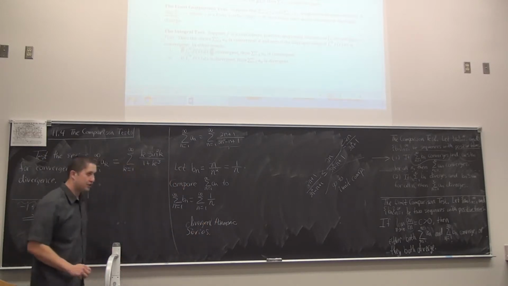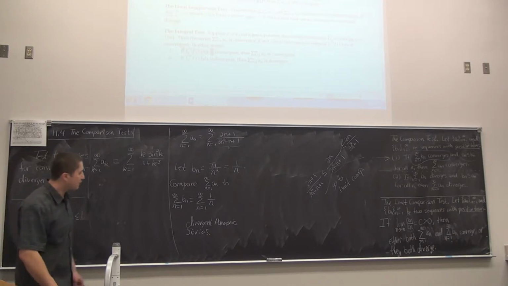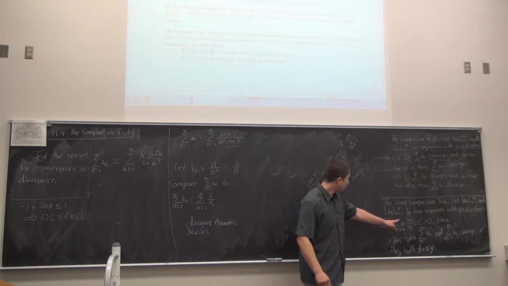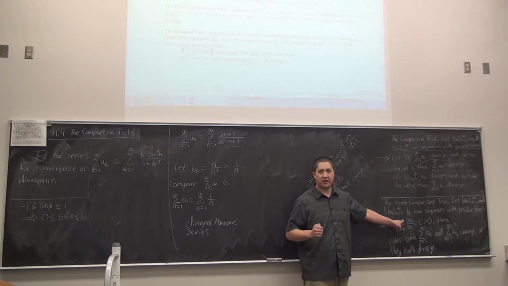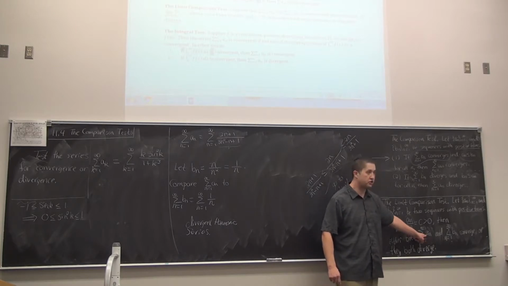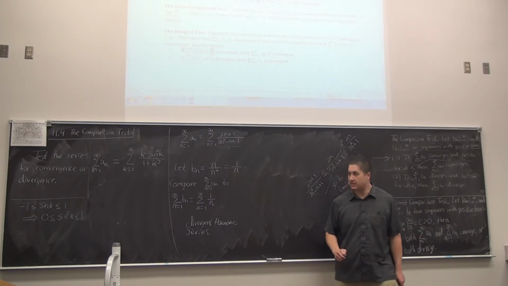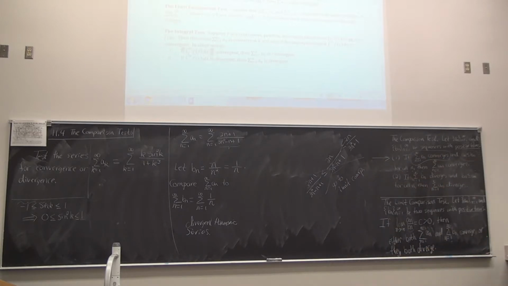But if you did use a test, you could say it's a p-series. The p in the p-series would be equal to 1, and that's specifically the situation where we get something that's divergent. So that means we're now starting to suspect a sub n probably diverges as well, because that's the conclusion of the limit comparison test. If we form this limit, and if we get something other than 0, some positive real number, then we must conclude that the original series, a sub n, is also divergent. And so that's the motions of going through the limit comparison test.